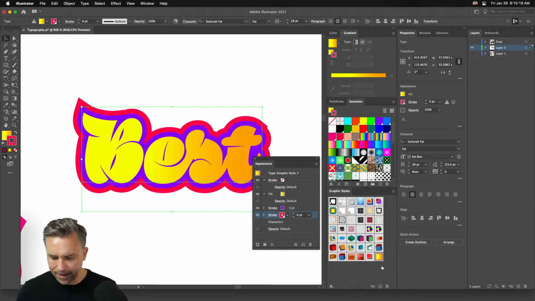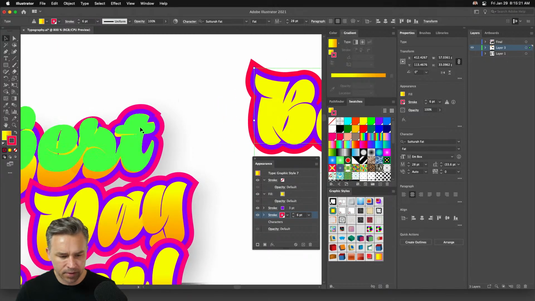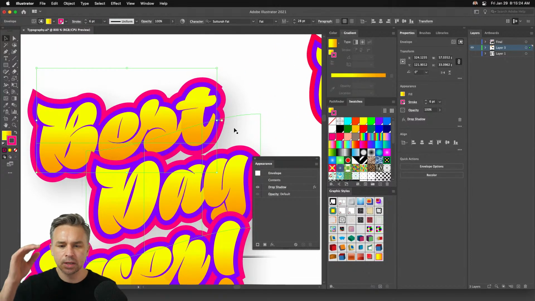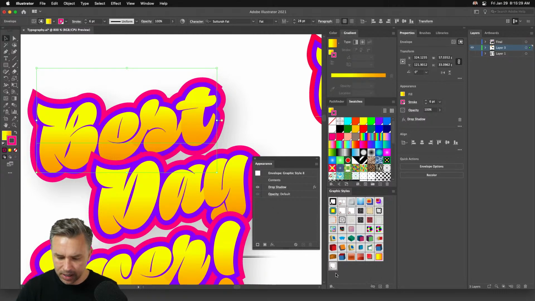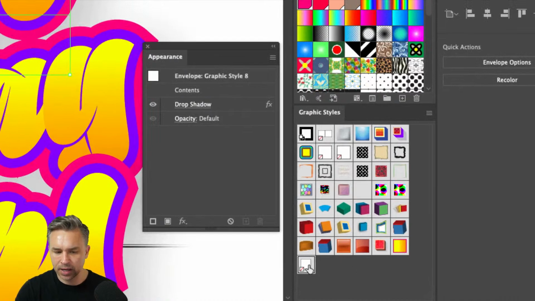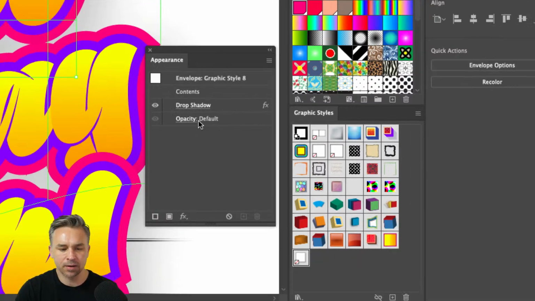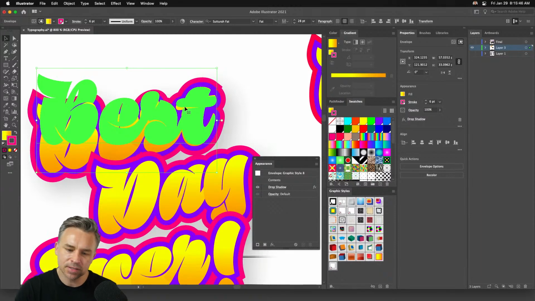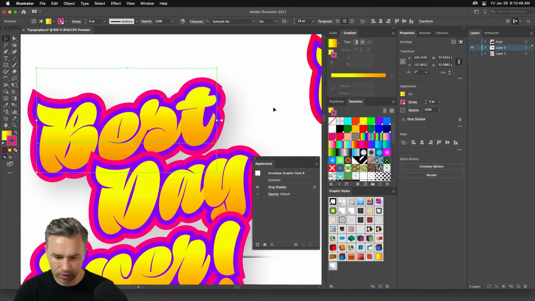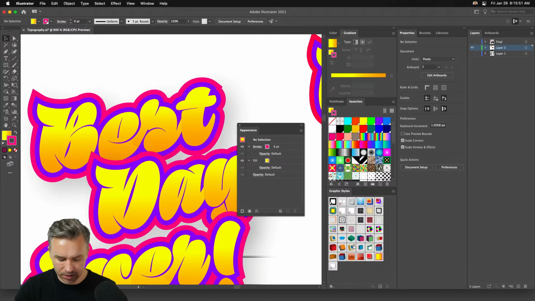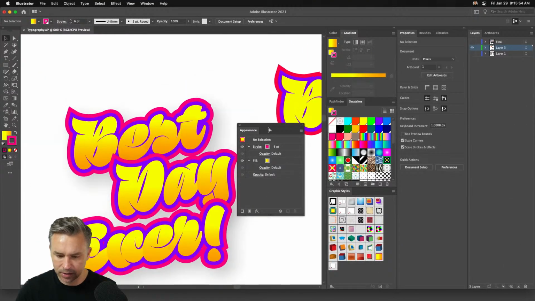Have that done. I'm going to add this as a graphic style. I'm going to do this one as well. So this has an envelope distort, a drop shadow, the strokes, all that fun stuff, and I can add that one as well. Since everything isn't in this appearance panel, it only will put down that drop shadow. So just pointing out, sometimes when you add things to graphic styles, it places whatever's topmost in your appearance panel. If it's caught up inside of the contents, then it's not going to work out as well. But nonetheless, that's how you can create these graphic styles, and then we can have some fun with it.